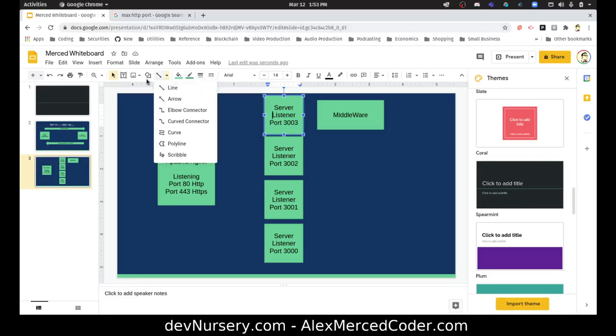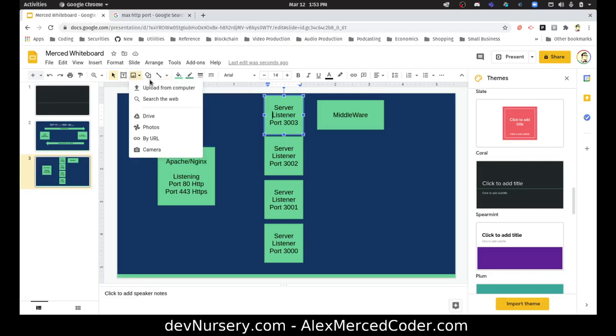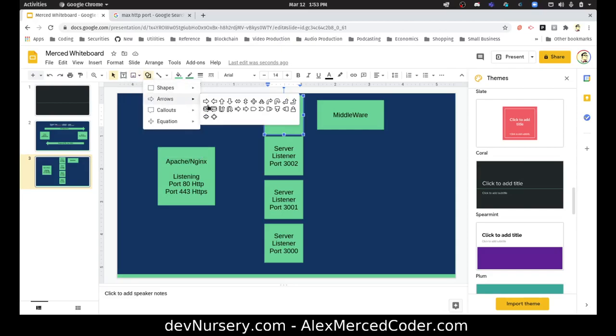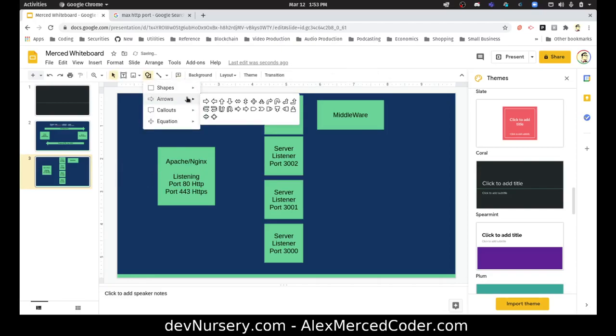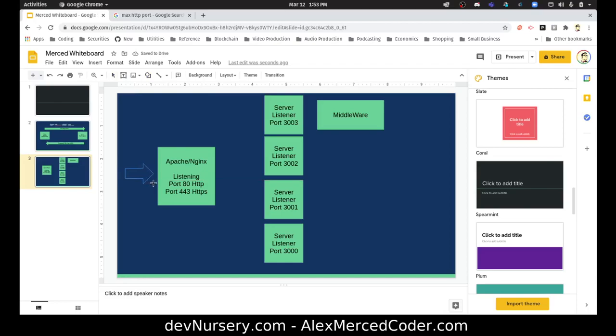Okay, so again, just to paint the picture here. Let me get the arrow. So request comes in. Then this is sometimes referred to as a reverse proxy server.